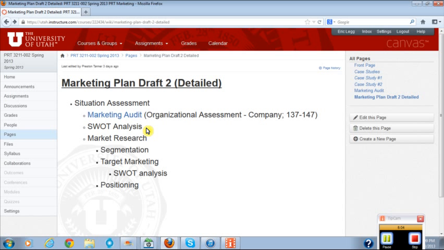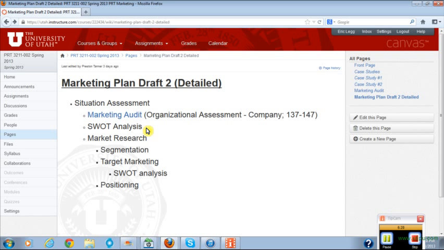So feel free to combine those. I would say you need a primary target market and a secondary target market at minimum. But again, feel free to go nuts with that stuff. The more the merrier. And then you're going to do a SWOT analysis specific to your target market. And I'm only going to ask you to do one for your primary target market there.